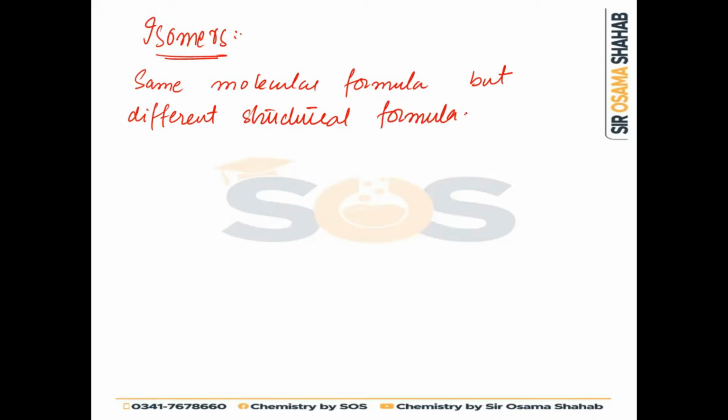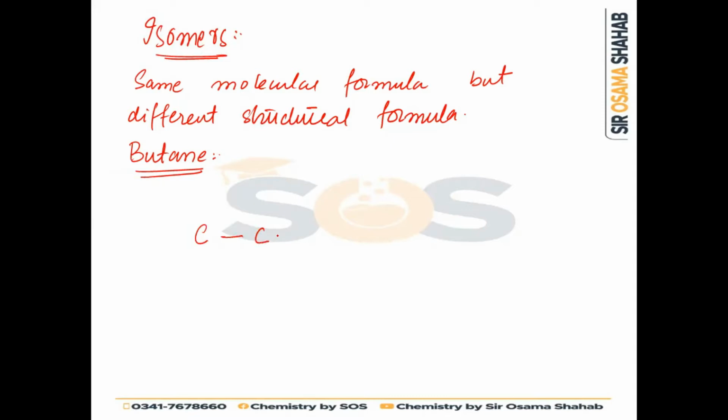I showed you yesterday how we can draw the different structural formulae, but according to our syllabus, we just have 2 examples for alkane members, butane and pentane. Right now, we are moving towards butane, and then we will proceed towards pentane. So starting with butane, we have 4 carbons, right?